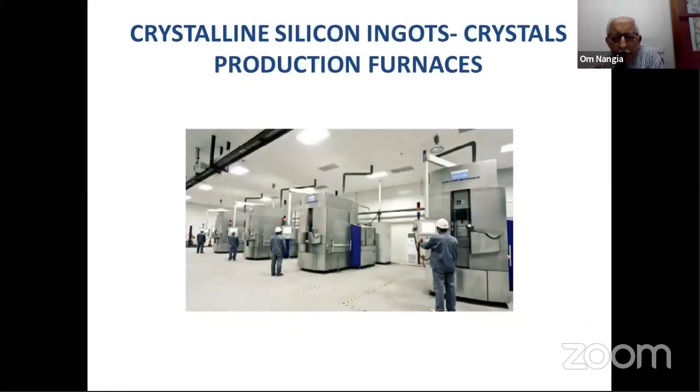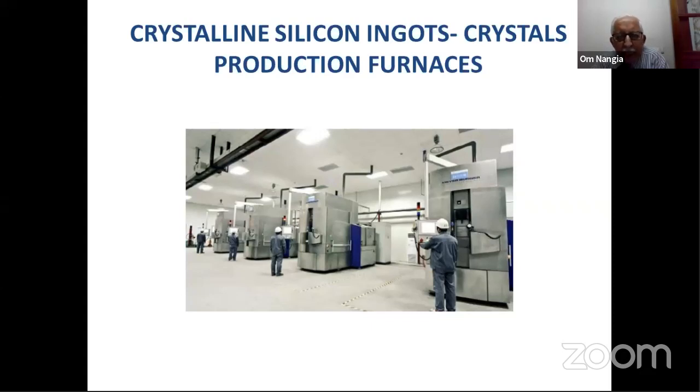This is a picture of how big a solar silicon crystal casting, manufacturing setup looks like. They are all abroad; in India there is no industry of this kind. This is what is expected. The Government of India has given a lot of incentives to various existing industrialists to set up the industry in India in the next 2 to 3 years, so that we are self-dependent on our own material.